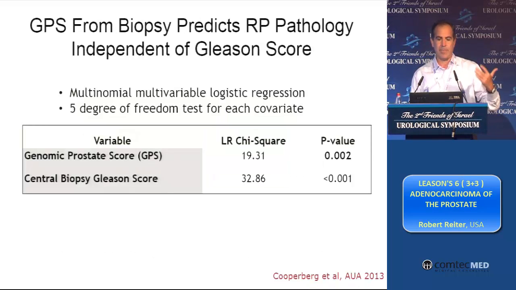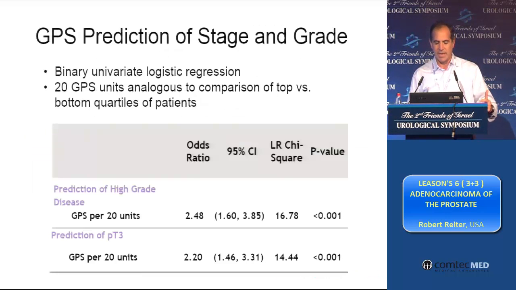They've now published the study, but again, there were only 2 studies, so basically an initial study and then a confirmation study at UCSF. So this has only been done at 2 centers. We don't know how it performs on a wide scale prospectively, so there are some limitations. But clearly, this molecular assay does predict radical prostatectomy pathology independent of Gleason score. So in patients who have low-risk cancer by biopsy, this is a promising assay. Again, it predicts stage and grade independently of Gleason score.